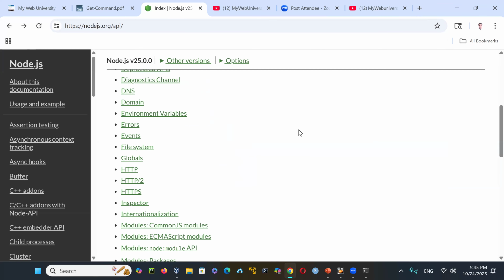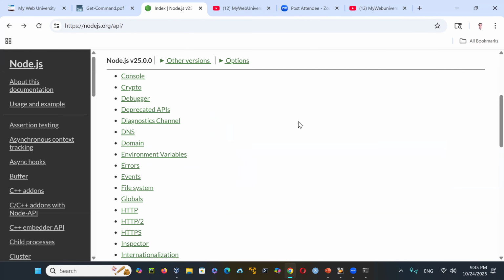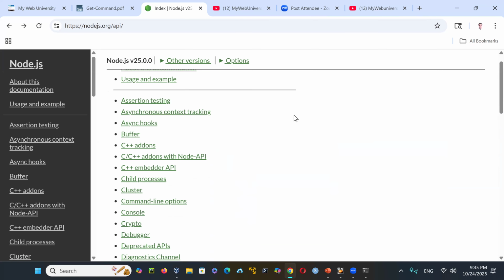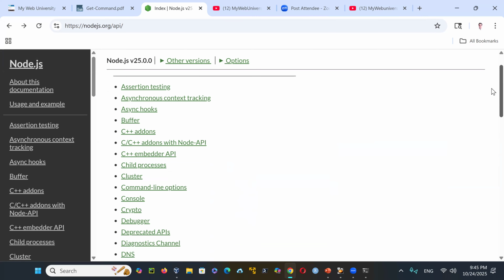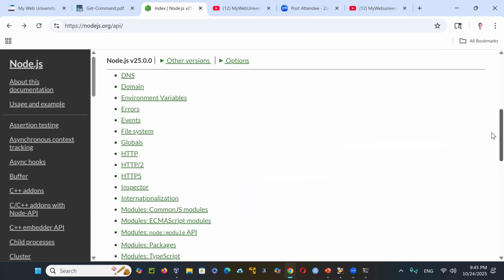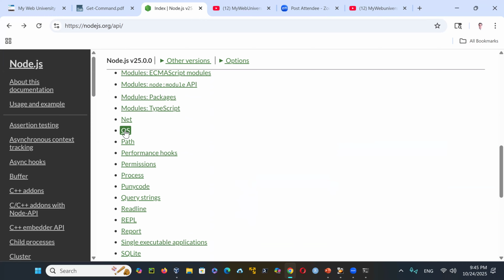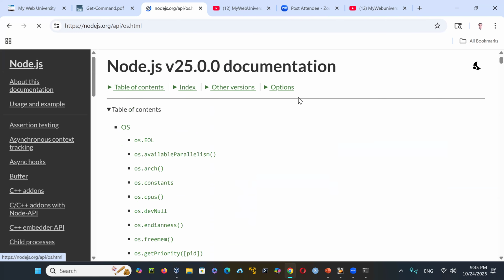Similarly, if you just go on OS, all the modules that are here, you could do it. And then if you just learn it, let's say you go for the OS module, operating system, and you say, okay, OS and the path is there. All of these ones, net is there. So now all of these ones are there. And you say, how do I use these ones?